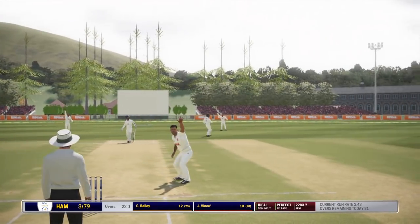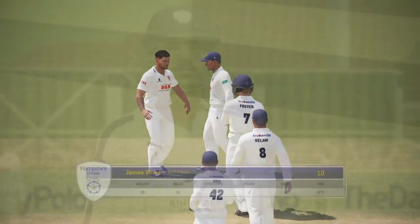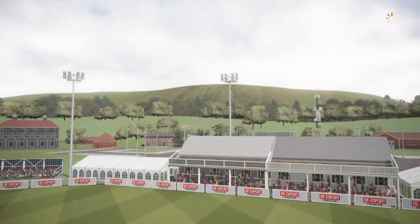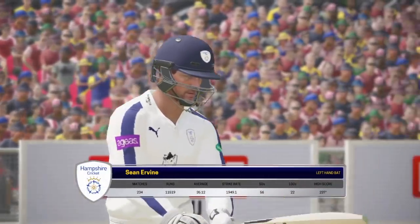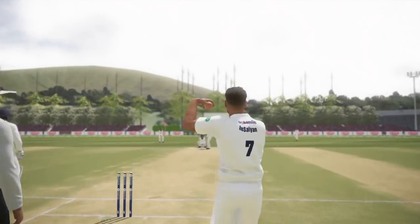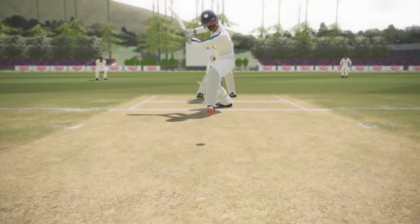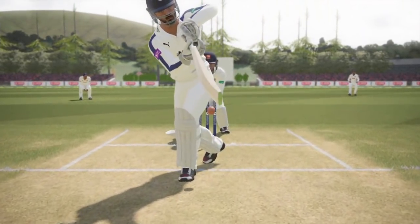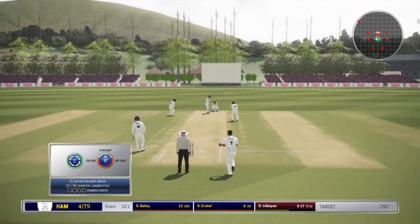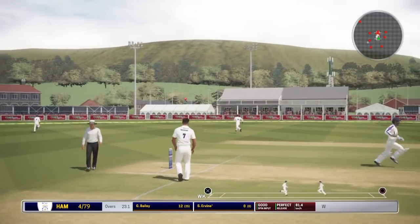As that one has hit him in front, we go up, and it's another wicket. 3 down here. James Vince, the man who has to go. That is another LBW. Usually we don't get LBWs because the ball either turns too much or it bounces too much. But this one, I actually thought this wasn't going to be out live because they just generally aren't. But as you see there, it's going to hit. He's just missed it all ends up. He's trying to play to the leg side, and it's cleaned him up. So that is a big wicket.